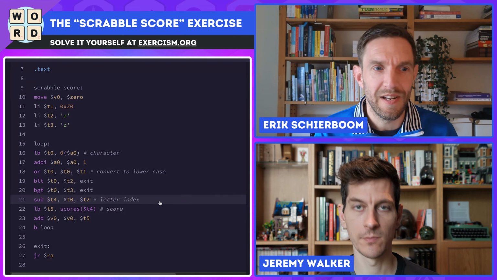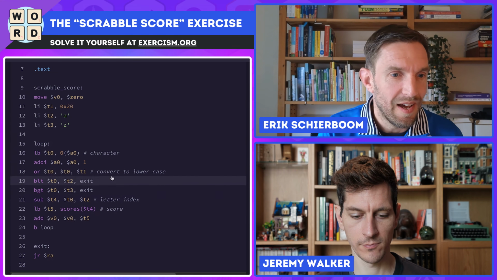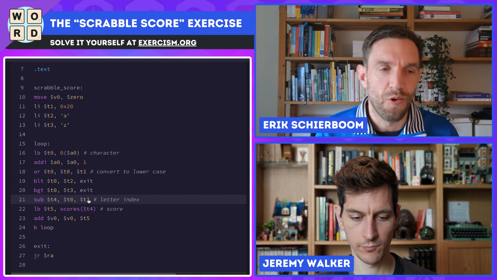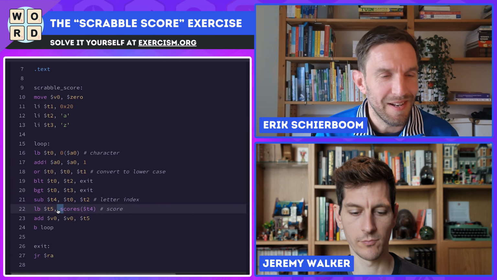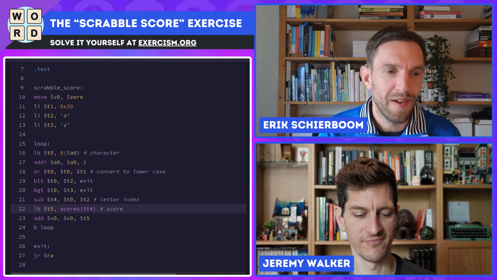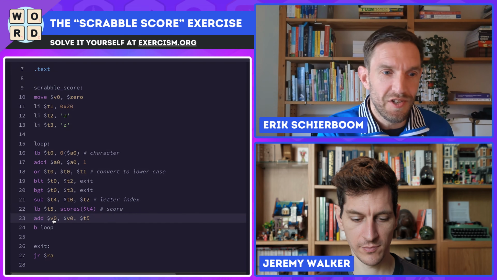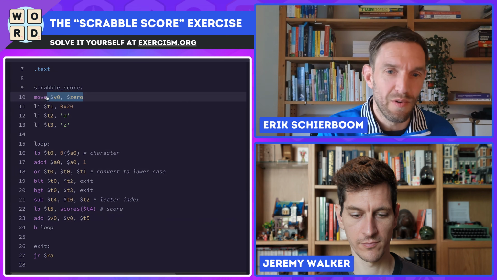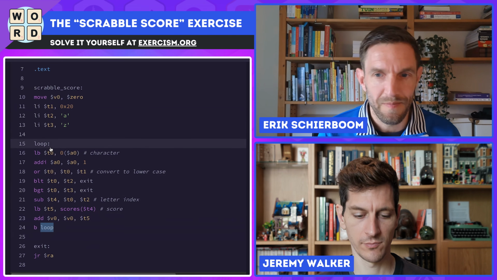You subtract the lowercase a value, and then index into that scores array. I'm not sure that's the proper assembly name, probably not. So you get the actual score, and add that to what you already had. That's storing in V0 the result of adding V0 with T5. And then you loop. That's line 23.